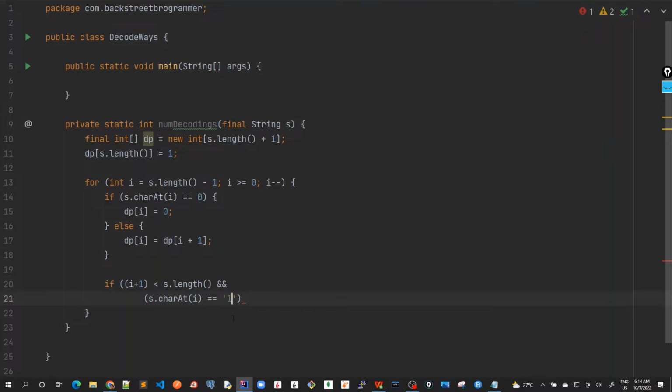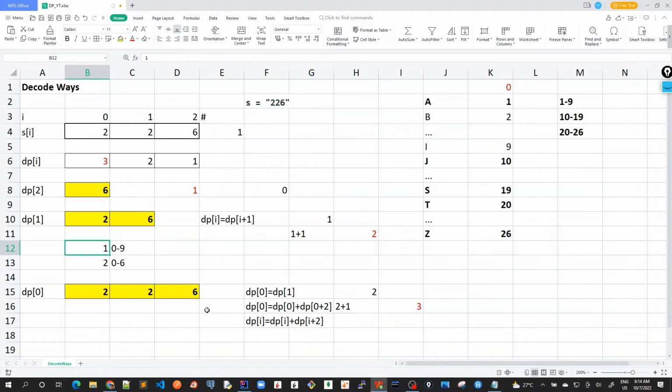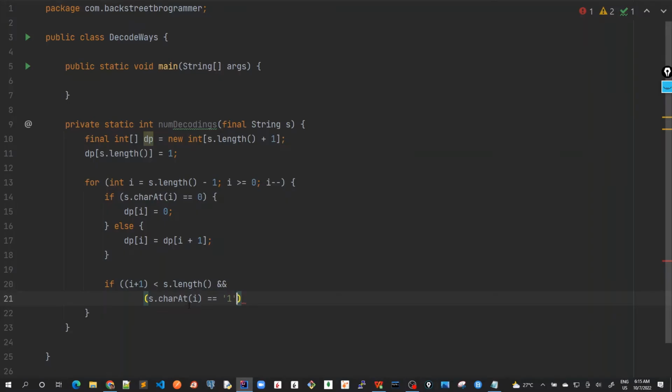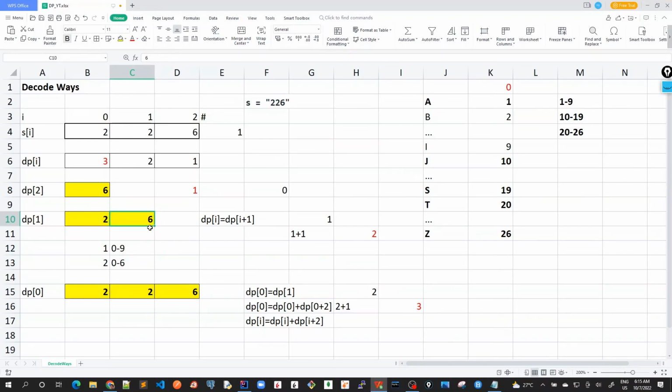If this is 1, then we already checked s[i + 1], this digit can be any number 0 to 9, so it would all be valid. So we don't need any check further for this part. It can be any digit.